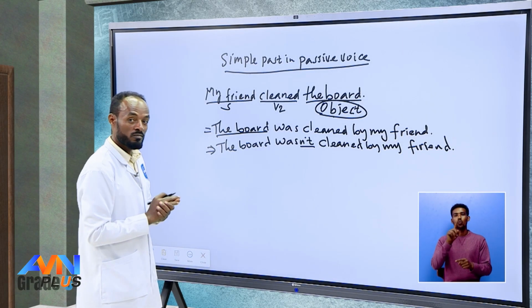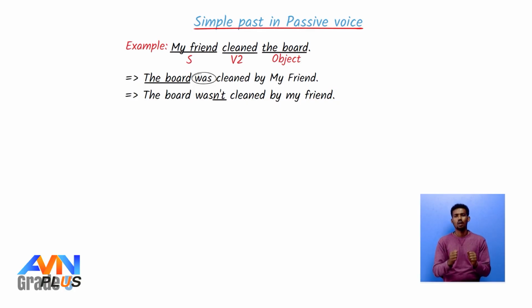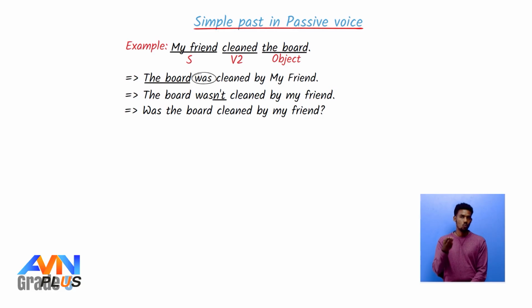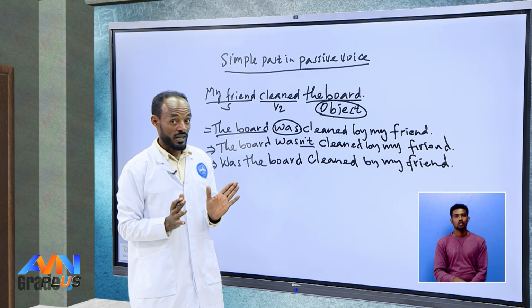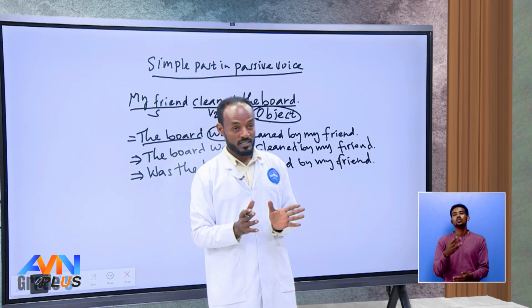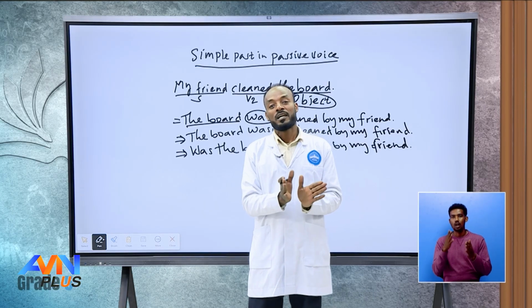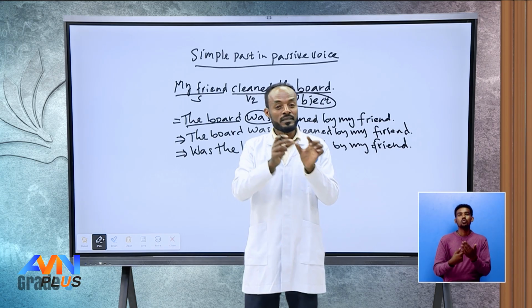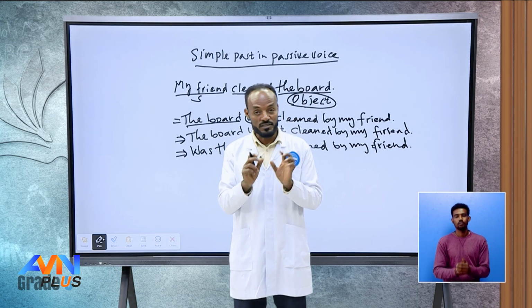What if you want to change such kinds of sentence into interrogative form or question form? Can we change it? Sure, we can. Here, we have to start from the verb to be. So, was the board, then the object of the active voice should follow. Was the board cleaned by my sister or my friend? Good. I hope I'm right. So, we use passive voice if the speaker is just interested in the action, not in the doer of the action. So we have to start from the receiver of the action. Am I right? Good. Nice students.